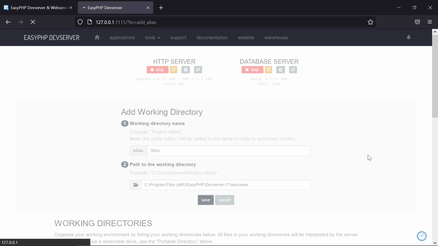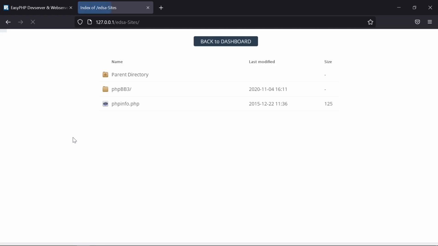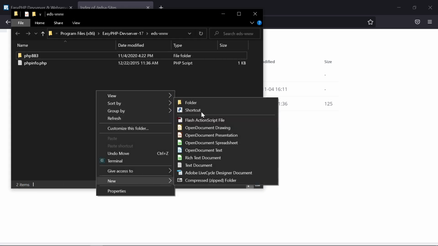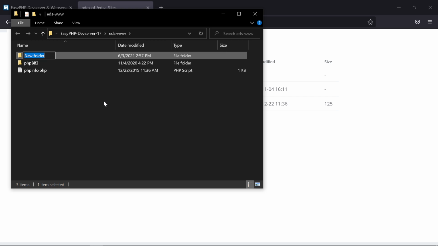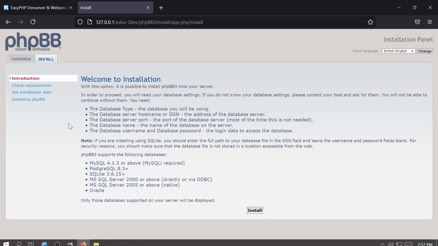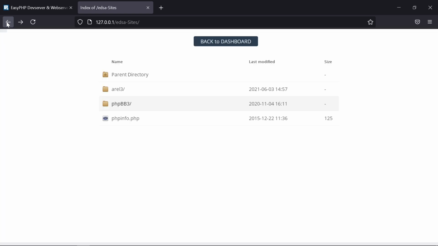But after you have that done, click on save, and it'll load, and then you have this directory in there on the launch page of EasyPHP. When you click on that, any folder you have in this folder, like for instance, I'll make a new one, and when you refresh it, that folder is there. And all you have to do to launch the website is click on the folder, and there's your website. You can do the installs, you can open your editor and start editing, and then all you have to do to get the updates is just refresh.